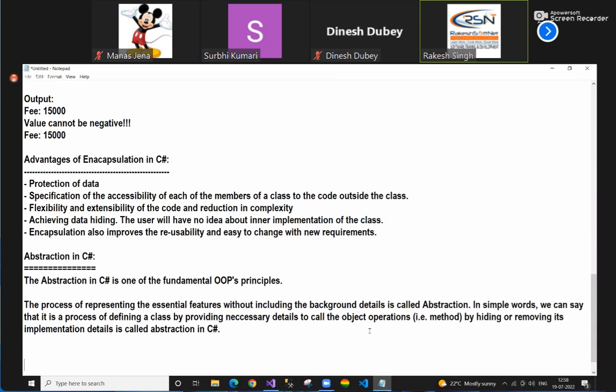So to understand abstraction with a real-time scenario, let us understand with one example called a car. Car is one object, of which class? Automobile class.